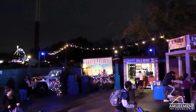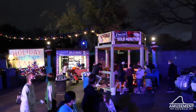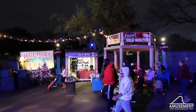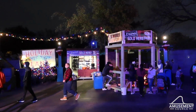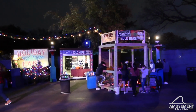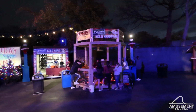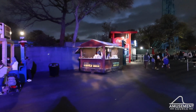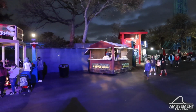And then right next to the truck display is another fire pit. And you can see to the left of the fire pit is a place to buy s'mores, and they also are selling blankets, gloves, hats, all kinds of stuff in there, and then the little light up toys. So kind of a one good stop for all kinds of stuff. And then right to the right of this is the return of the old-fashioned kettle corn stand. So if you like kettle corn, stop here and you can get some fresh kettle corn that they actually make here at the park.